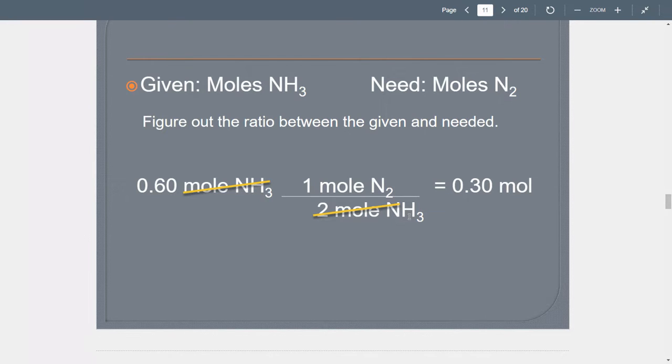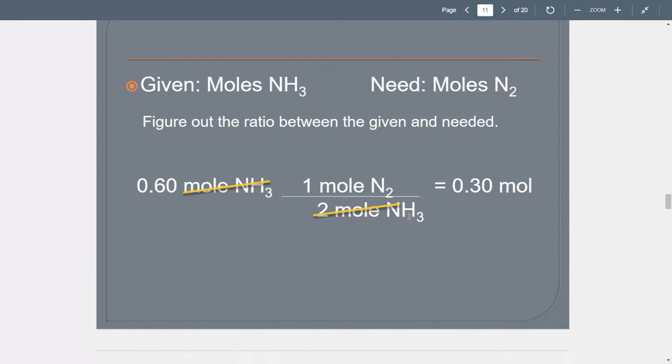All right, if you look on the board, these are the 6, again just comparing 2 at a time. You can compare nitrogen and hydrogen, hydrogen and ammonia, and nitrogen and ammonia. Those are your 6 ratios as far as this equation goes. You're not always going to have to write out all of the ratios, but initially, whenever you compare 2 at a time, here's where these numbers are coming from. It's always coming from the balanced equation.